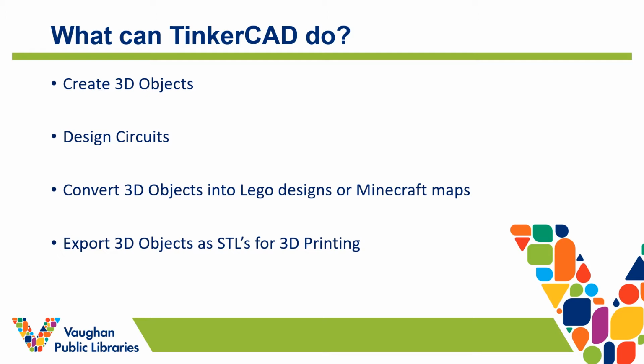Once their 3D designs are complete, they can be viewed in either the standard 3D form, as a Lego design, or as a Minecraft map. They can then convert these 3D objects into Lego or Minecraft shapes, or export the 3D objects as a 3D printable file known as an STL.